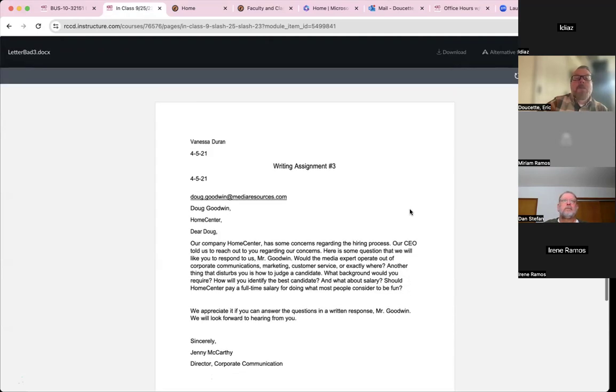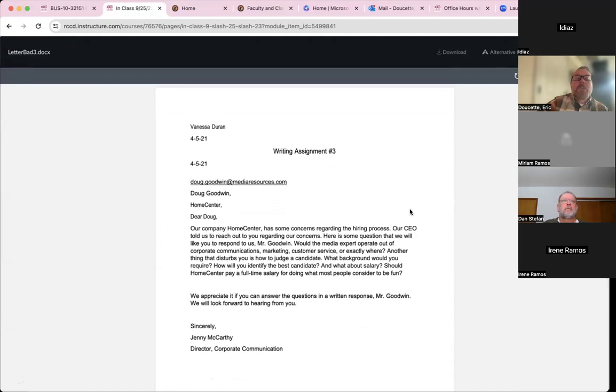It's going to open. So this is also supposed to be a letter. By the way, on all your documents, if it's a letter or a memo, you shouldn't include your assignment information on the letter. It should be a separate letter on its own page or a separate memo on its own page. If you include this, you're kind of taking away from the document that it's supposed to be. But here again, we have all one paragraph with a short paragraph at the end. Our line spacing is inconsistent because they have two spaces here, but only one right here.